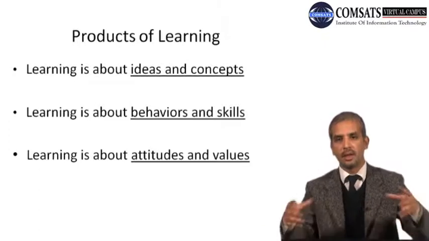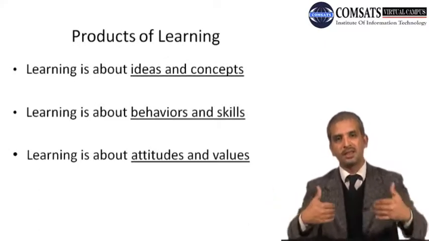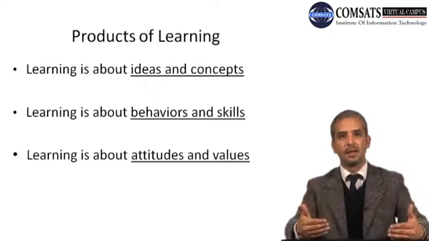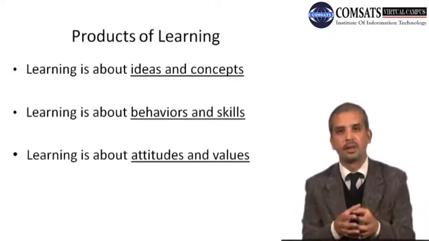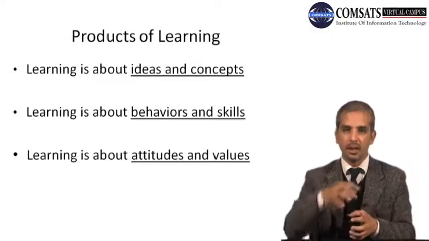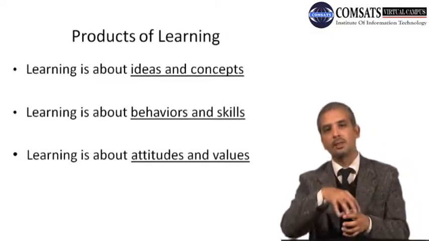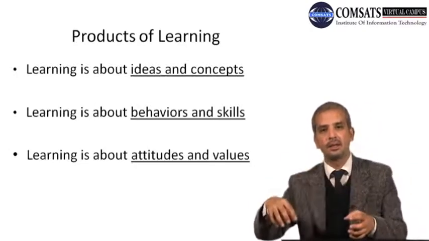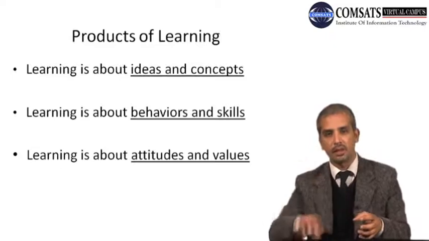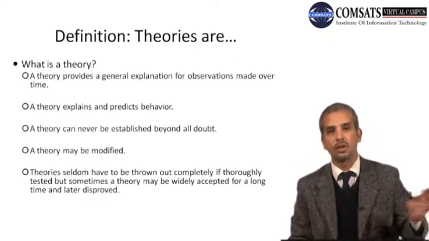Attitudes and values are imparted in society through the learning process, and then they impart further behavior. Those behaviors, values, and skills are a product. It is the outcome of the learning process. So learning is the process as well as the product, because when you use that product, you create another learning experience, and the process starts over and over again. It goes on and on.